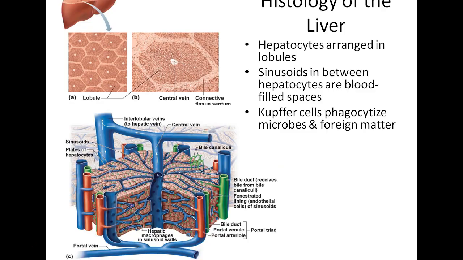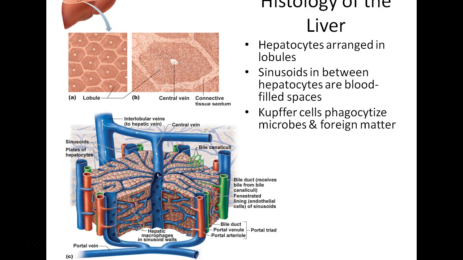Let's look at some histology of the liver. Notice that we're going in depth into one section of that liver. Upon one magnification, we see these hexagonal shapes, and that central dot is called our central vein. And in image B, we zoom in a little bit more and see the hexagonal shape a little bit closer. Now let's move into the diagram below. In this diagram, we see that hepatocytes are arranged in these lobules. So this one hexagonal shape is going to be called a lobule.